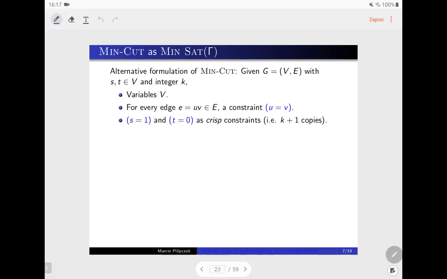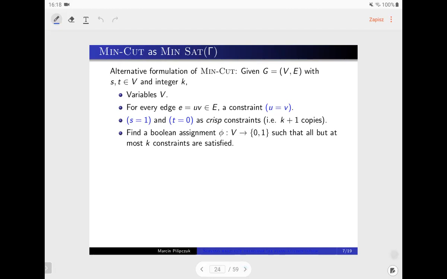And you want S to be on one side of the cut and T to be on the other side. To be consistent with the typical Boolean notion where the domain is zero and one, think that S is on the one side. So S is the capital of the truth kingdom and T is the capital of the false kingdom. So there's a constraint saying the variable S is one, I'm on the one side, and T is on the zero side of the cut. These are separate sides of the cut. And what do we want? We want to partition these vertices into the one side and the zero side, so that S gets on the one side and T gets on the zero side.